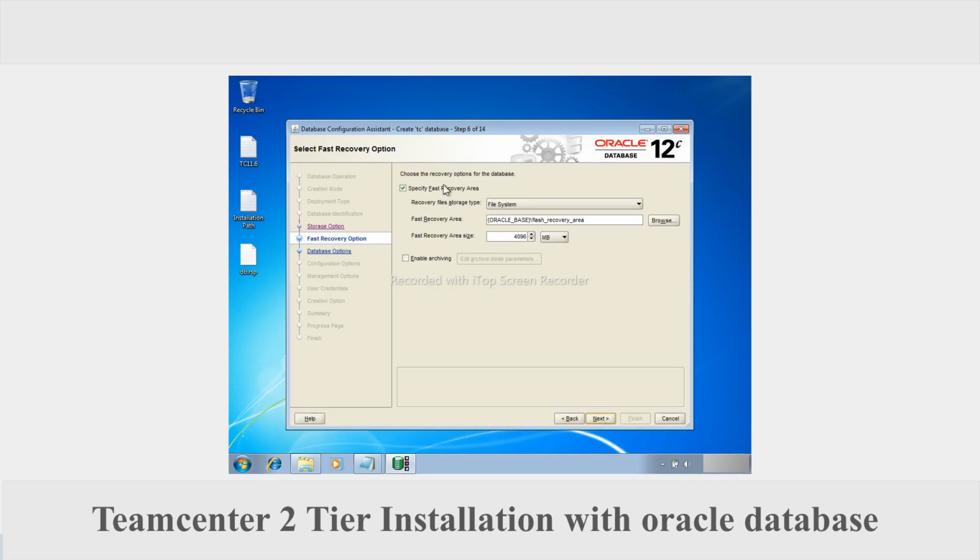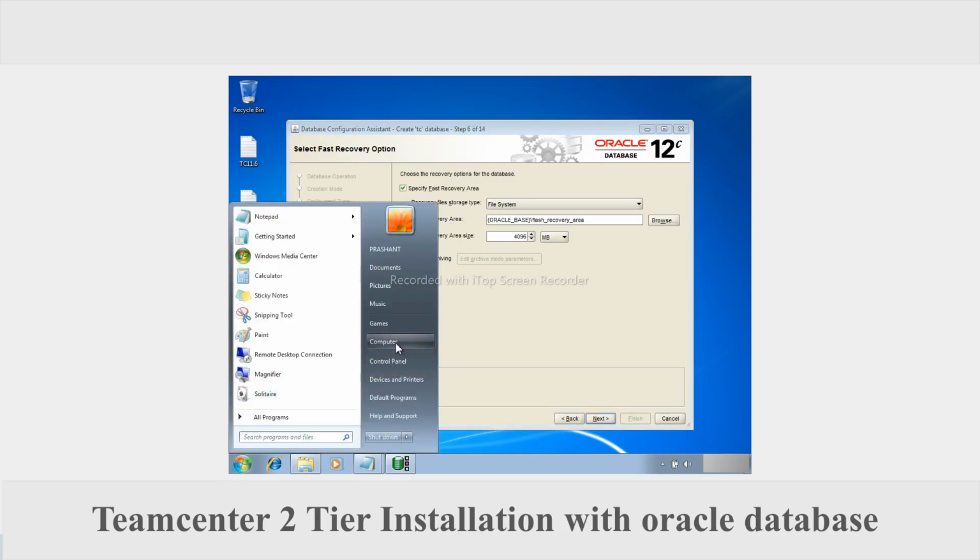Choose the recovery option of the database: fast recovery area. I'm taking this as it is by default because I don't have enough RAM.